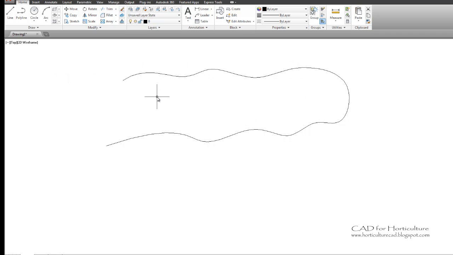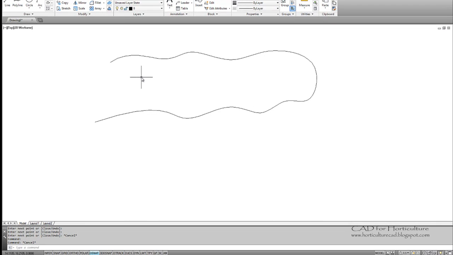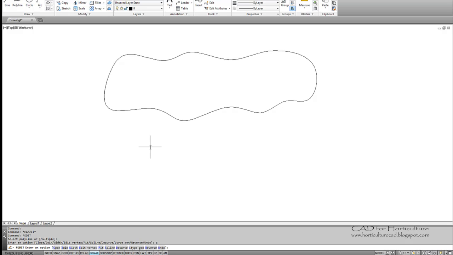So here we have the Pedit, and we have splined this polyline. The next thing I want to do is get back into that Pedit, or if you're still in that command, you can keep going. So I'm going to enter Pedit again into the keyboard. I've got to select my line. And this time I'm going to hit C for close.